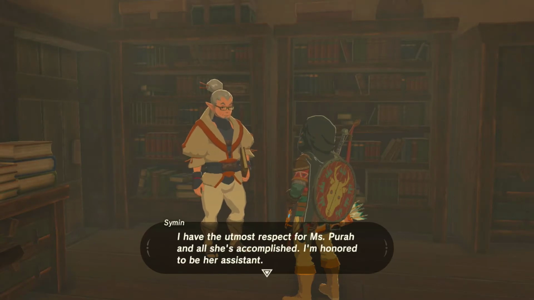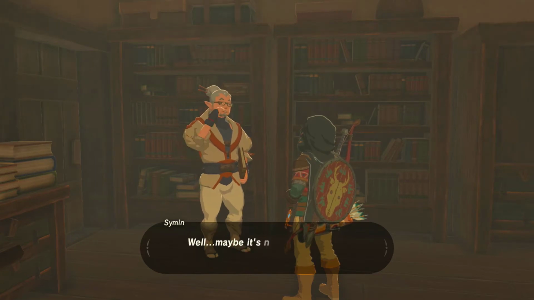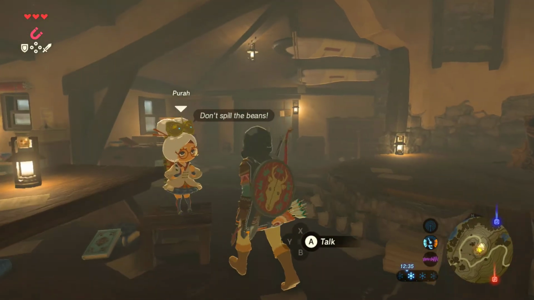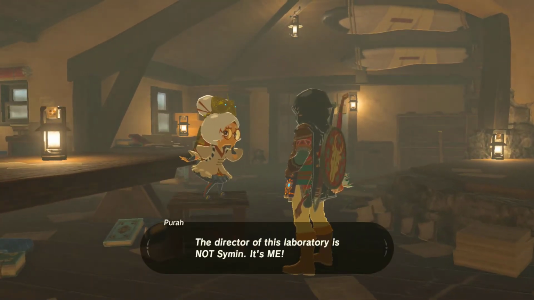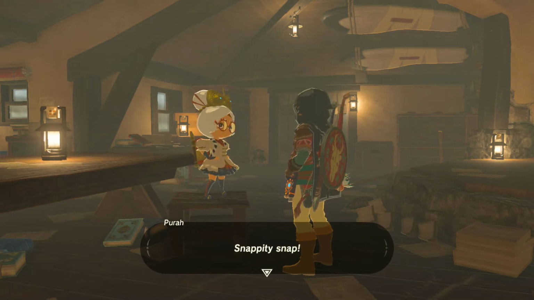I have the utmost respect, she's accomplished, I'm honoured to be her assistant. On that note, Link, you see the director may look like a young girl, but, well, maybe it's not my place to tell you these things. You should talk to her yourself. Yeah, there's actually an interesting backstory to why she's a kid. Yes, I am. Yes, she's the director.